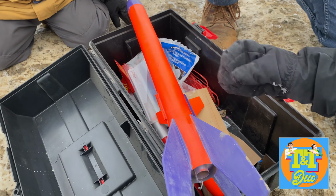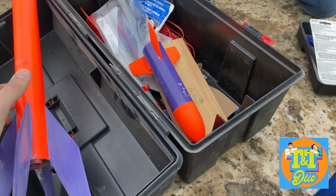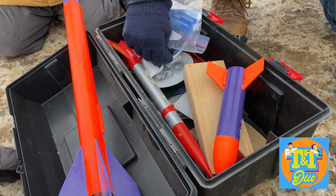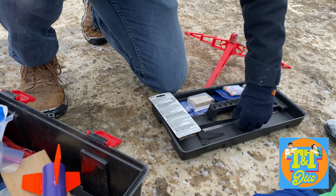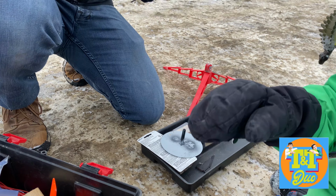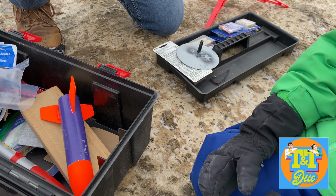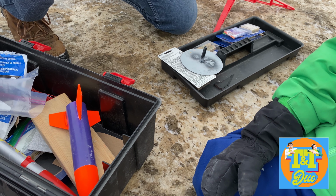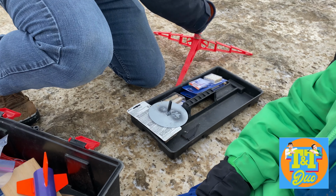So this is our big one, this is our medium one. And what do they do, Gaby? They launch to the sky, and then when they make it high enough, they'll burst their top off, and the parachute will come, and then they'll land down nice and safe. Nice. Although they've been sitting in the garage for about a year. That's a disclaimer for you guys.